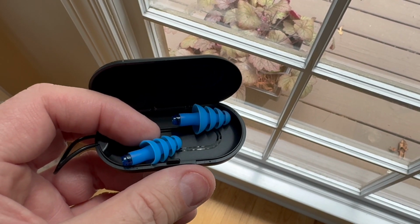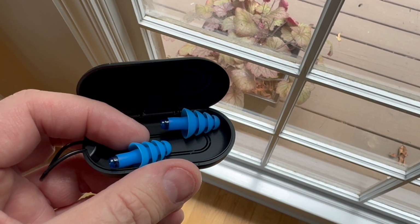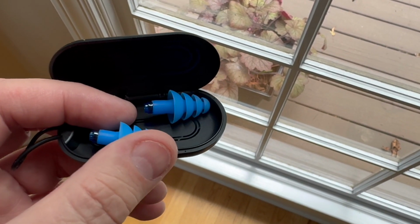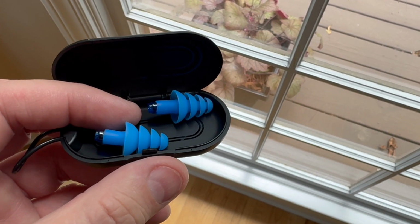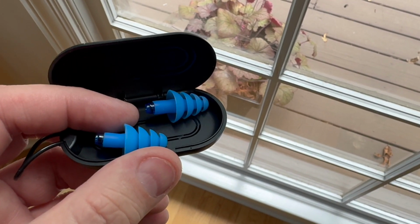He's not big on wearing earplugs often, but he said that he'd consider buying some, given that they're at a good price point. He probably doesn't fly often enough to justify it, but if he was somebody that flies regularly, he said, yeah, absolutely, I'd buy some. So there we have it.